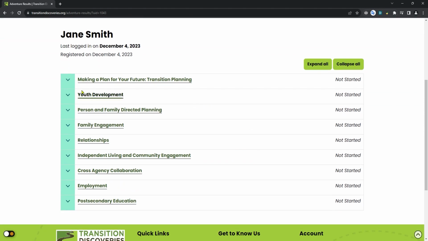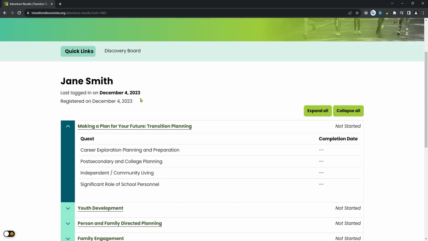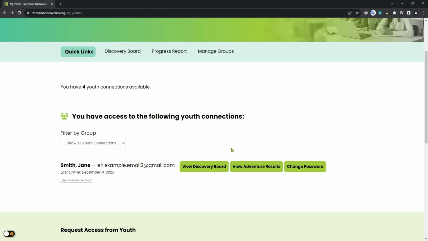From here, you'll be able to see all of the results of the adventures that Jane Smith has gone through. Obviously, Jane Smith has not done anything yet, so you're not going to see a whole lot. Let's go ahead and go back, and if I wanted to remove the connection, I can go ahead and click on Remove Connection. The last thing I want to show you is groups.